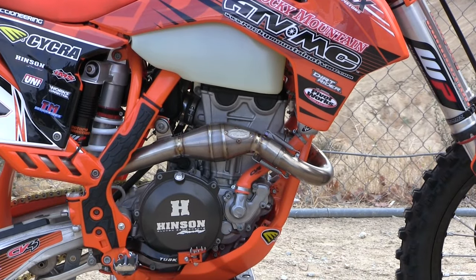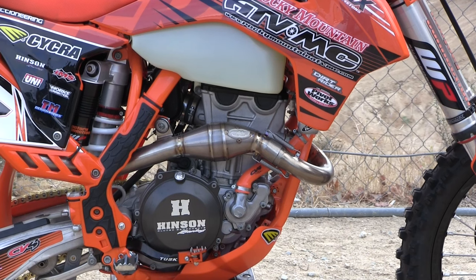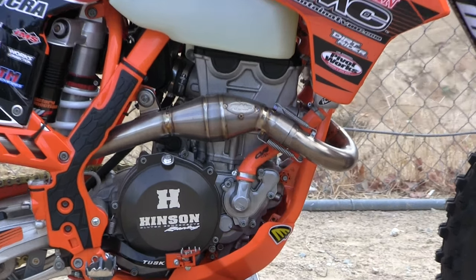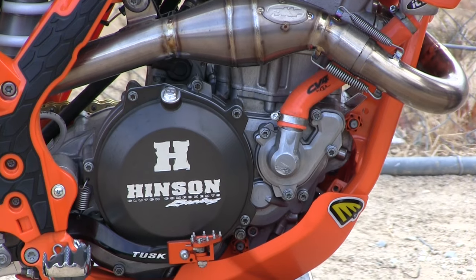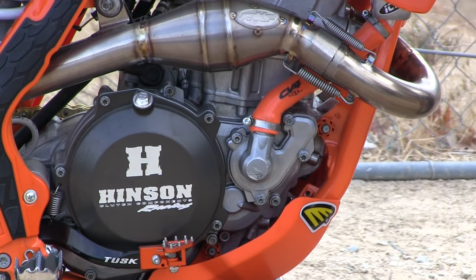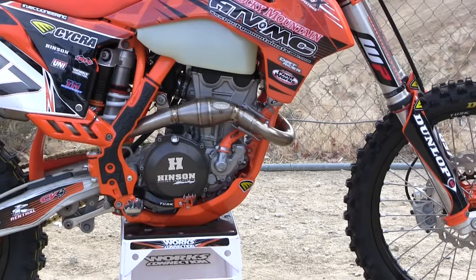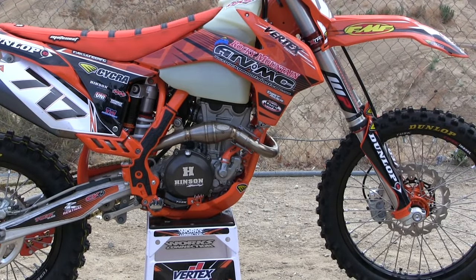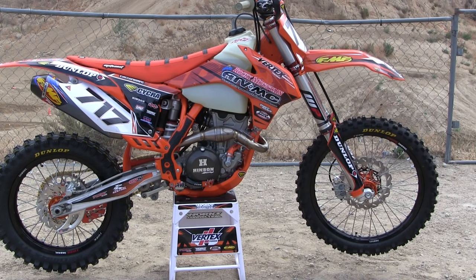For the motor, we took the entire motor apart. Internally, most of the parts were really good, so all we ended up changing out was the piston. We put a Vertex high-compression piston in there with all new gaskets and seals. It needed a new clutch — it had been hammered — so we got a Henson clutch in this thing. We also got CV4 hoses and an FMF pipe and silencer. While it was apart, we did modify the throttle body, and had an injection earing go through the throttle body — a really good mod we've found over the years for these things.